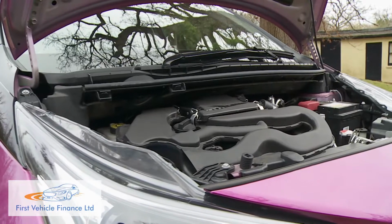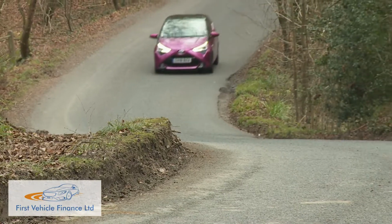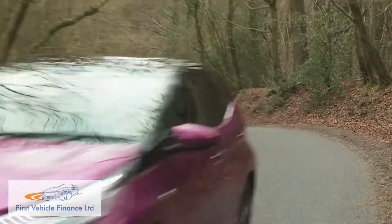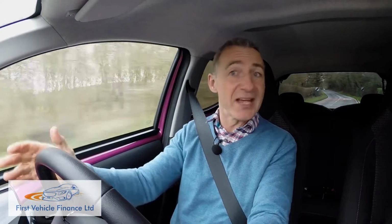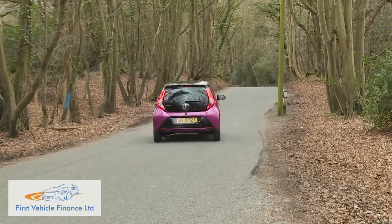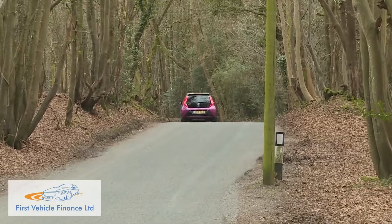As ever, the Aygo features a 1-litre 3-cylinder VVT-i petrol engine, although Toyota's keen to tell us that this unit's been extensively overhauled as part of the switch to Euro 6.2 specification. Lots of tinkering has gone into improving mid-range pulling power, which means you won't have to change down quite as often if you're darting for a sudden gap in traffic. Plus, pulling away in first and second gear is now slightly easier.